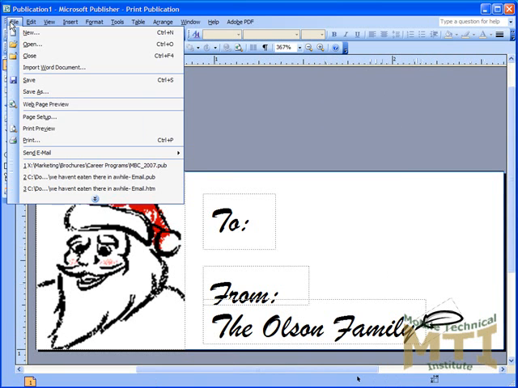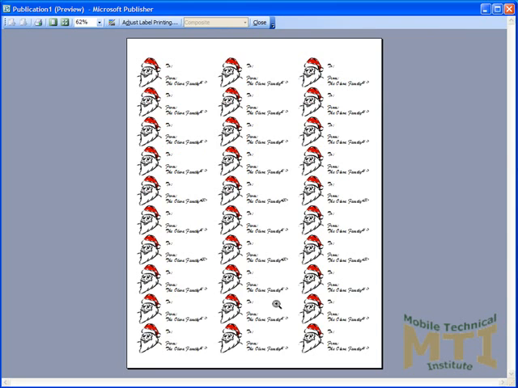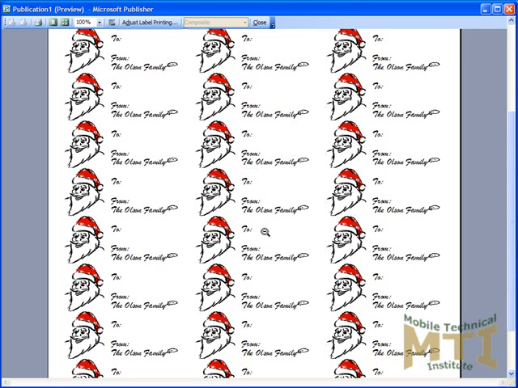If we go to File and Print Preview and zoom in, this is basically what all the gift labels would look like. I print them out on the Avery 5160, and of course those labels are sticky, so I'd fill them out. If you really wanted to take it a step further and be, you know, Mr. or Mrs. Techo, you could put a merge field in the 2 and attach it to your Outlook or an Excel sheet or whatever, and it would print out the names for you in whatever format you chose.